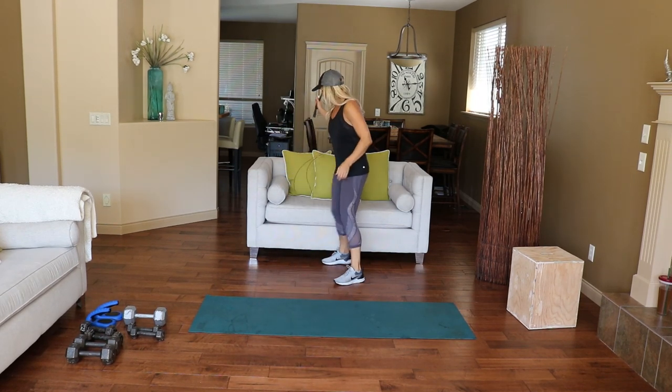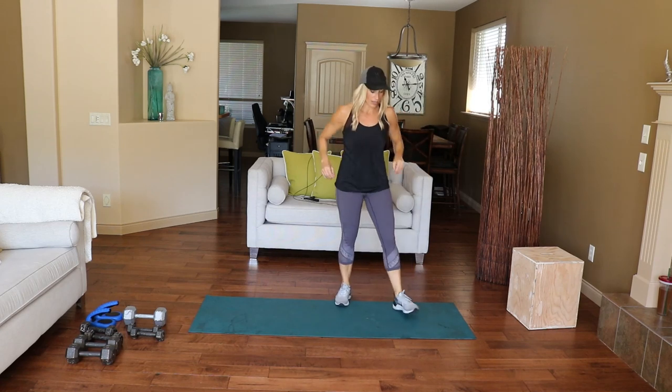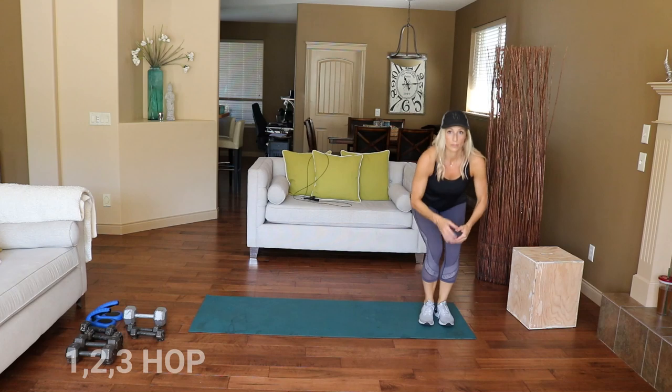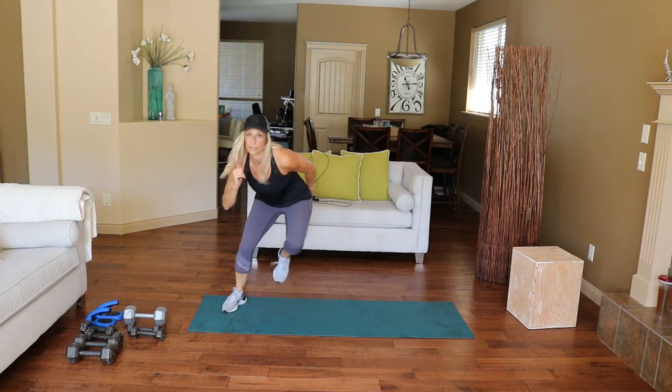Good. All right. One, two, three, hop in between here. One, two, three. Stay low. Okay. Drop your glutes. Get ready. One, two, boom. One, two, boom. Get your hands involved here. Good.